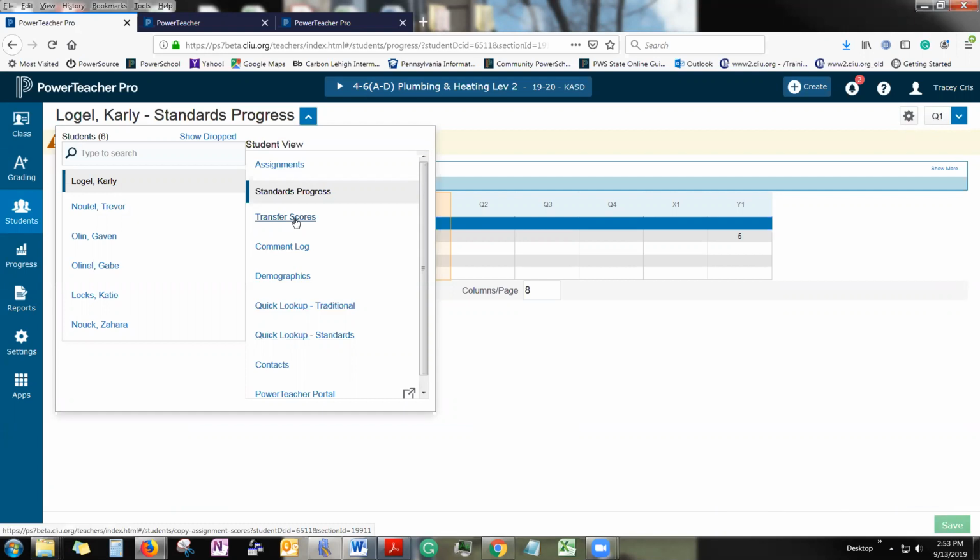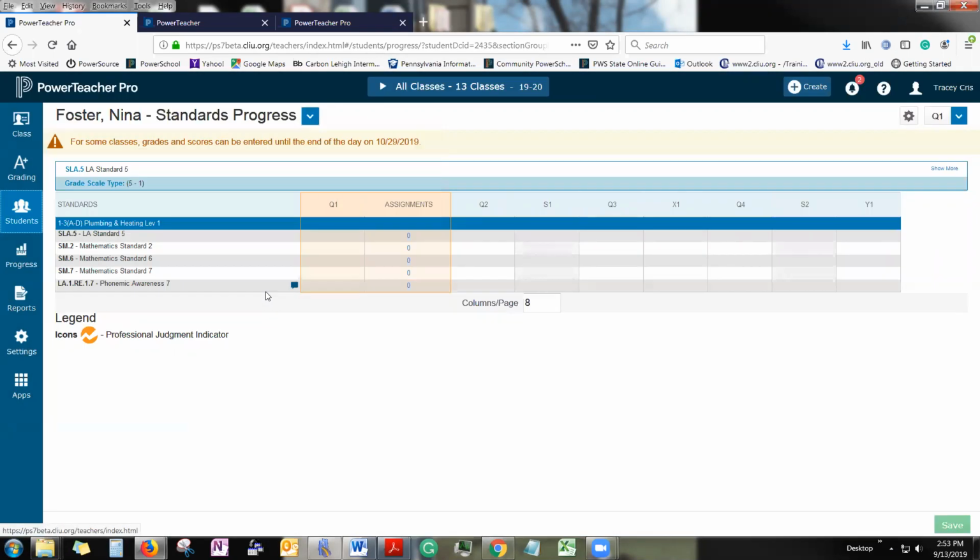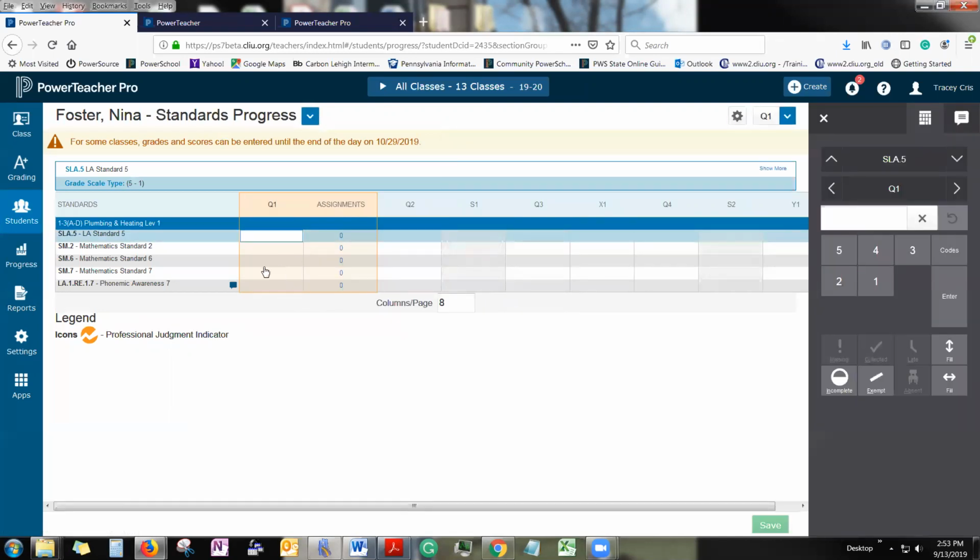So I want to move into showing you dropped students. If you have students that dropped from any of your classes at all, it's obviously defaulting to this class because that's where I left off, but I can switch things to all and I can click show dropped and I do get 2 students showing up. I can still work with those students as needed and I can still update their grades. And I can see where items were last left off. And I could even do a manual override on a grade if I needed to.